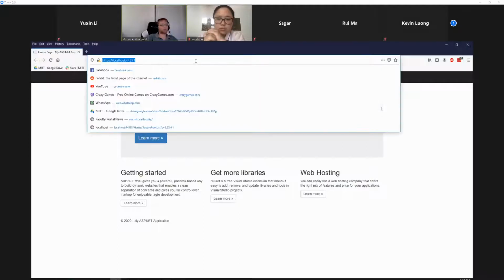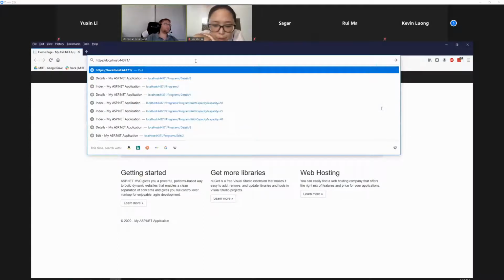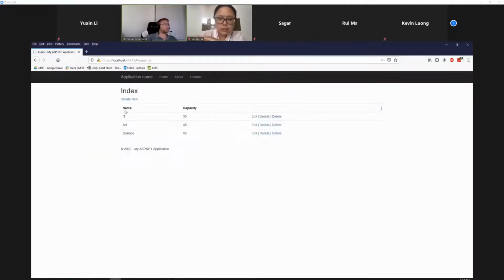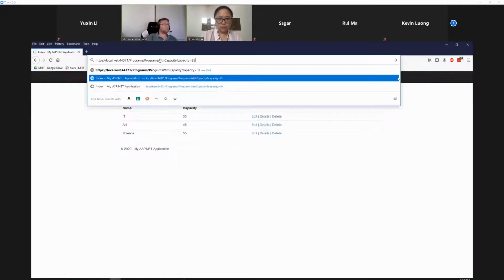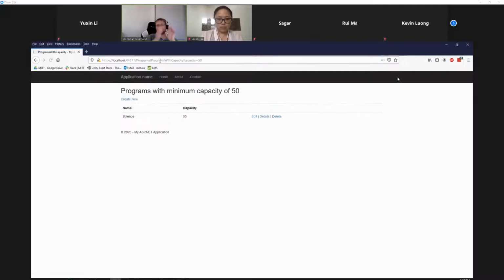So let's go to programs. Okay, so it's still called index. But now when I go to programs with capacity, I don't see the word index again because this is not the index page. This is another page, right? So now I will see this message. Programs with minimum capacity of 50, and now I see meaningful stuff.